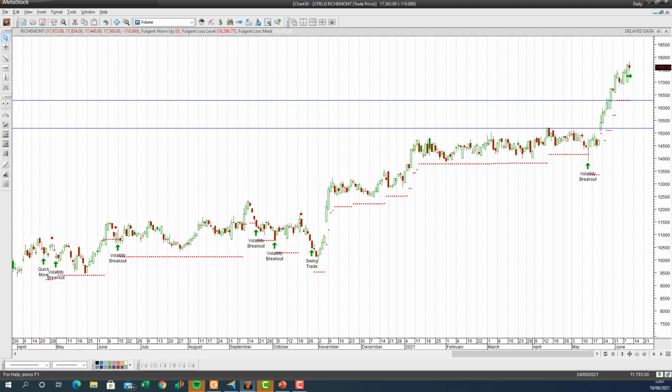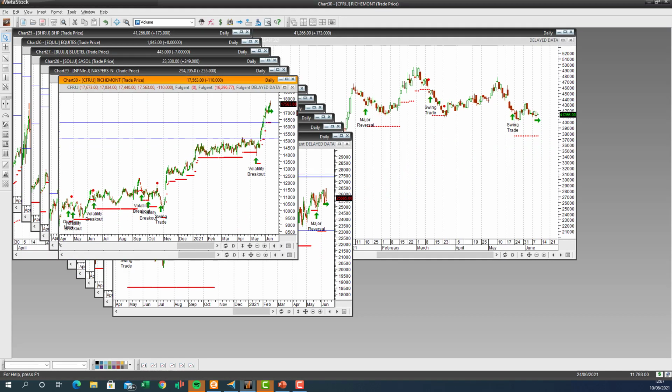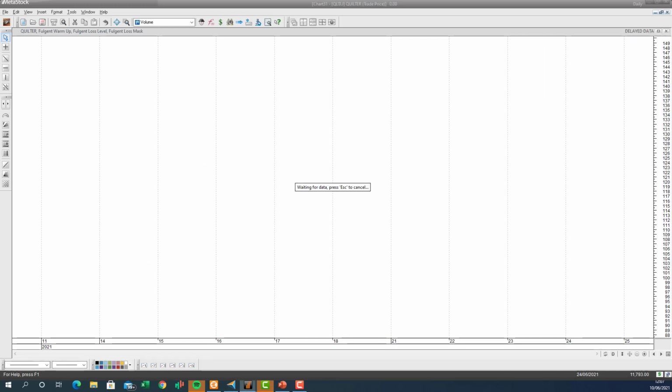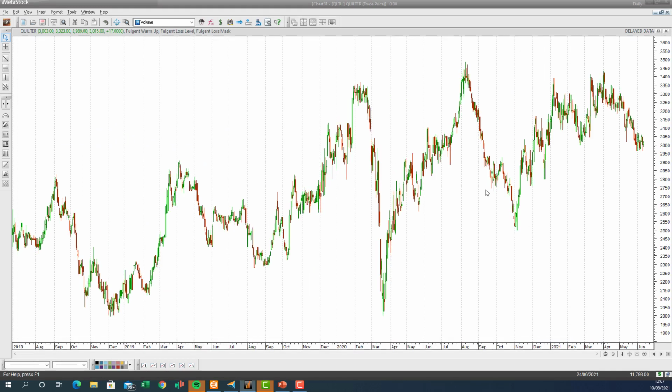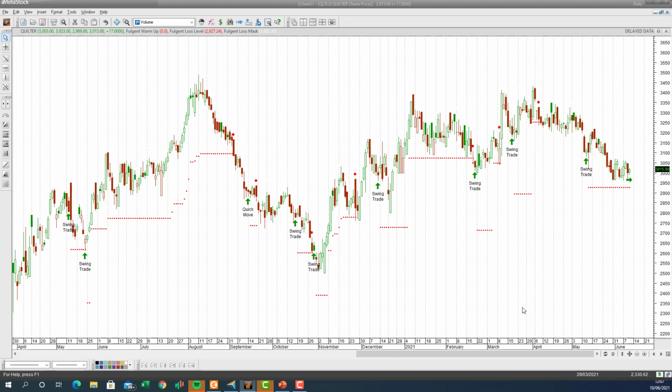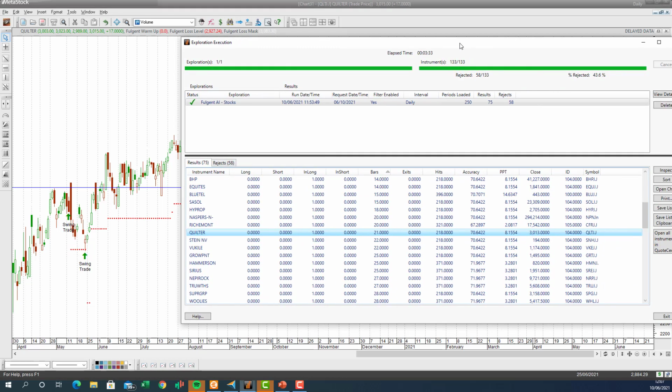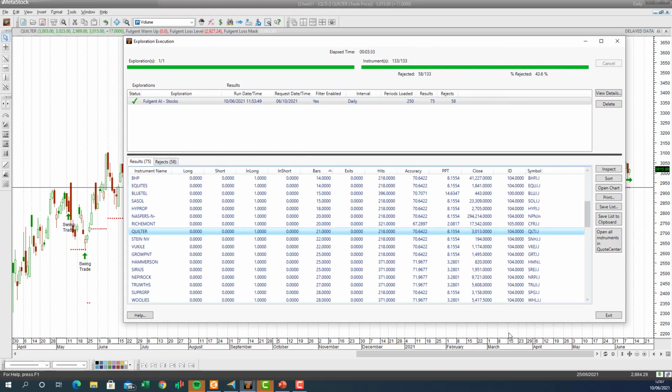Quilter. So this one's 21 days into a trade. Quite volatile, very choppy. Look at these daily ranges. That's very, very wide, very choppy. Swing trade in, stop loss in, still in a long. And that's the stop loss on that one, 29,250. I'm going to scroll down the list and we're going to look at which other ones might be interesting.